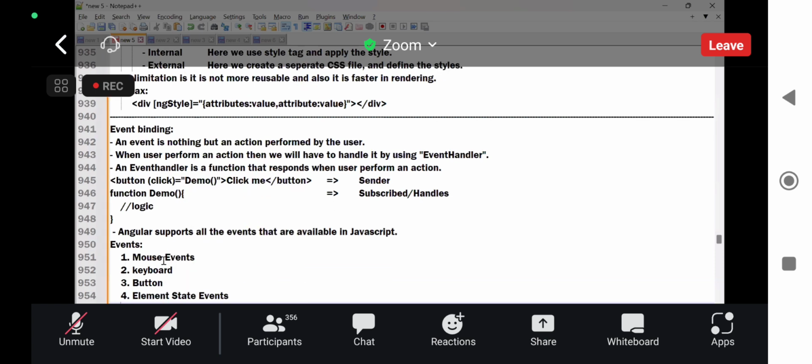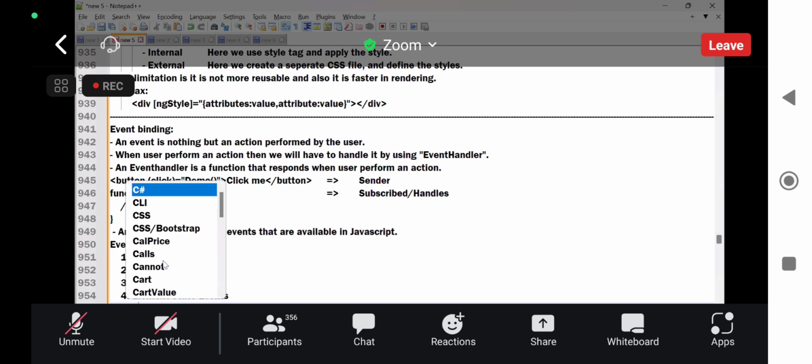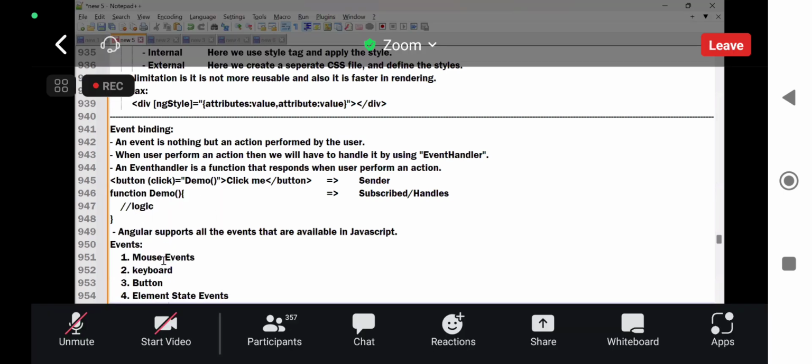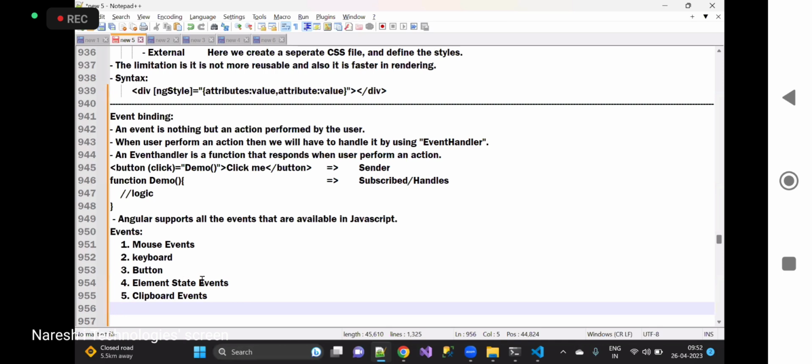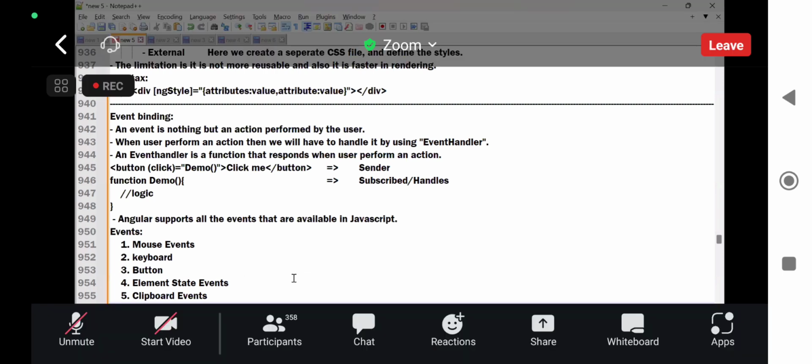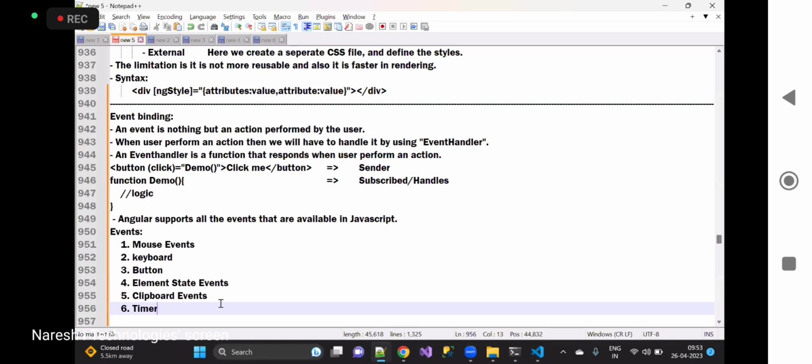After that, clipboard events are available. Element state events or form events, both are the same: blur, focus, change, all. I guess timer events are available, etcetera. When I say mouse events: mouse over, mouse out, mouse down, mouse up, mouse move, all those things.